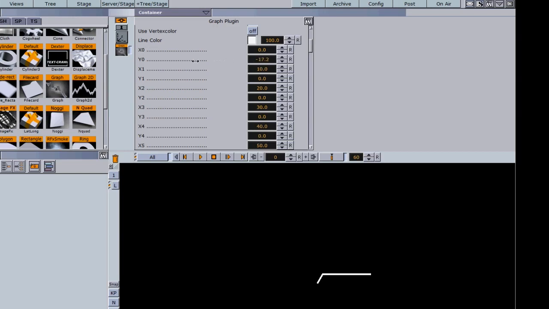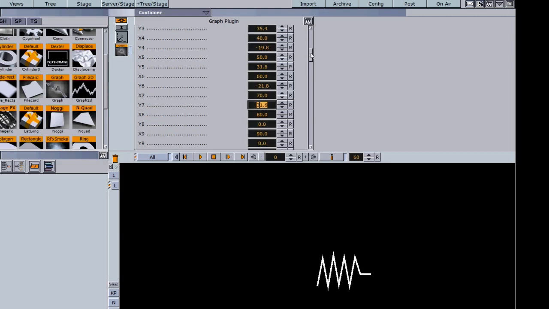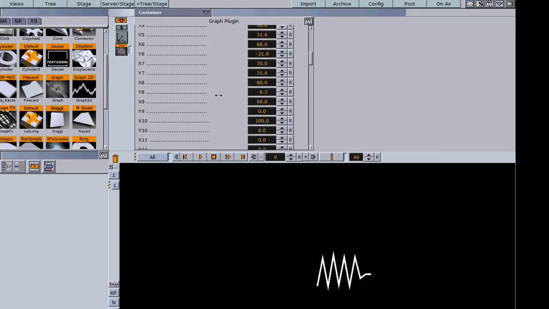I'm just going to randomly put in either a negative number or a positive number. So y1, make it positive, y2, negative, y3, positive, and I'll just continue doing this randomly for each one, just so we can see what the graph is actually doing.